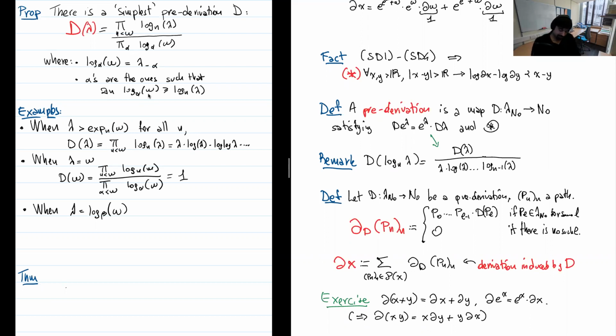And then when I plug in lambda equal to this log_beta of omega, this is also a nice calculation to do. The derivative of lambda is, at the numerator, the product of a natural number of log_{beta+n} of omega, because of the formulas, again, that Alessandro mentioned on Monday about this function lambda. You get precisely log_{beta+n}. And in the denominator, you can verify the alphas that appear are precisely the alphas less than beta plus omega.